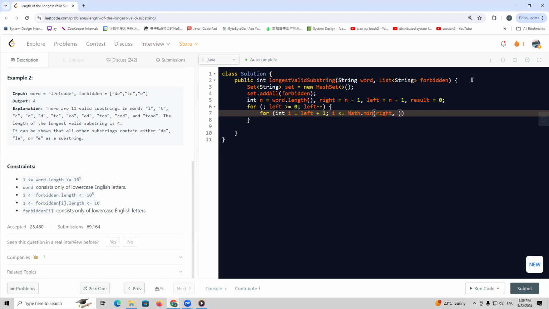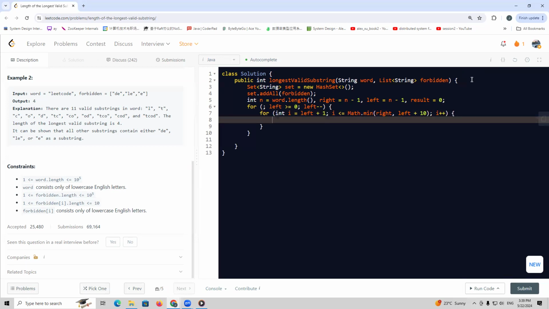And also we should not have a length over 10, right? And i plus plus. And so we also have a string, right?